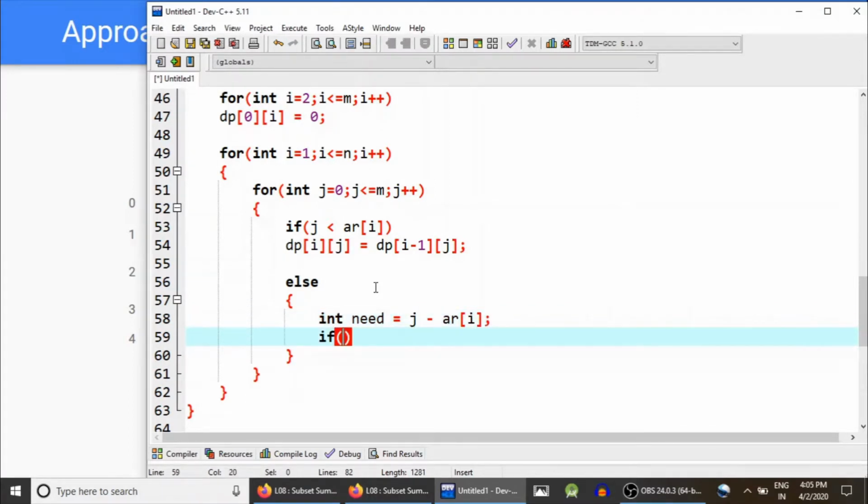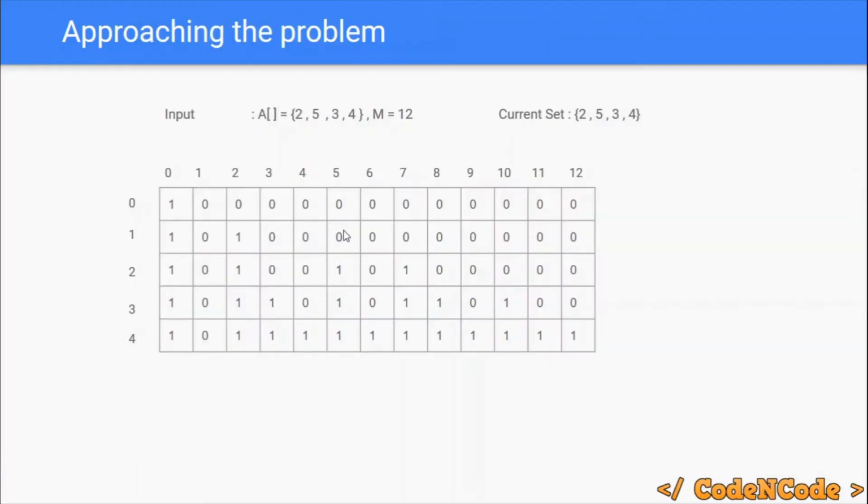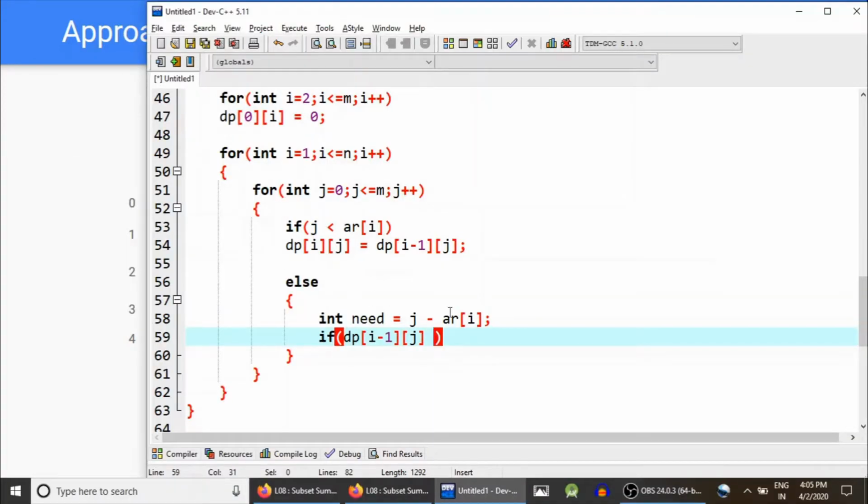Then I check dp of i minus 1, j, which is the direct above cell.